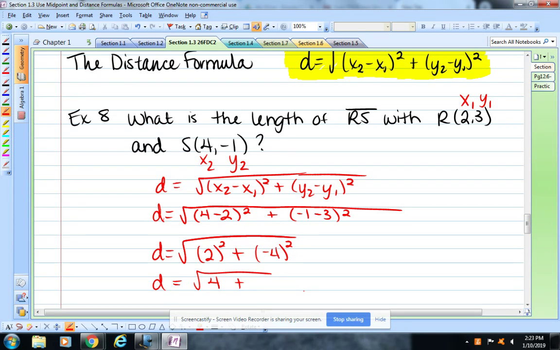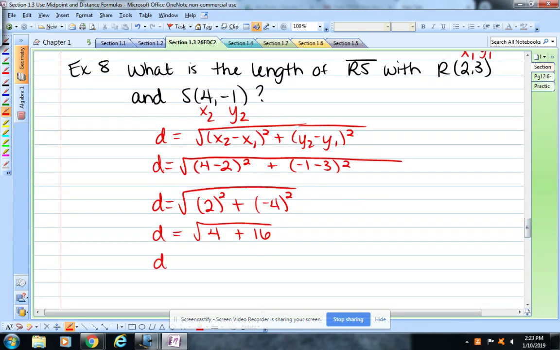All right? You got to know a negative squared is a positive. Because a negative times a negative is a positive. We've learned that since we were young, right? Well, since y'all were like 12 and 13. Right? You learned that. Okay? So don't be too dependent on your calculator. You should know that's positive 16. Now, what's 4 plus 16? 20. So D equals the square root of 20.